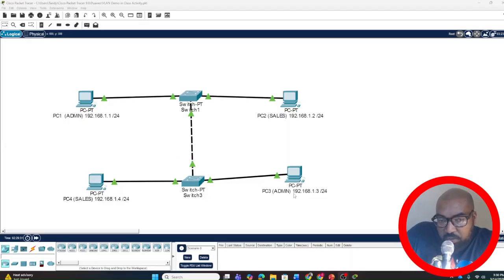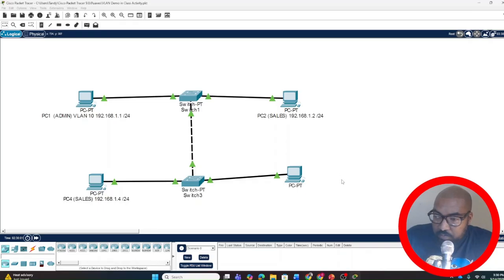PC1 and PC3 are part of the admin VLAN, and PC2 and PC4 are part of the sales VLAN. So what I'm actually going to do before I continue, I'm going to call the admin VLAN 10. So all admin computers will be on VLAN 10.